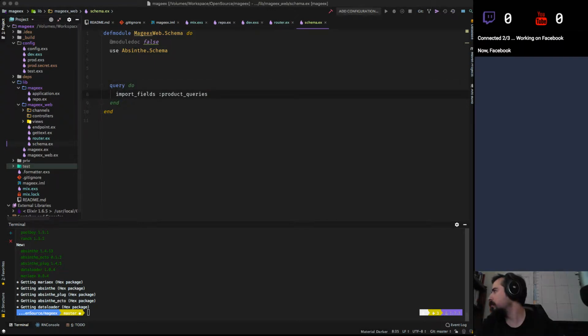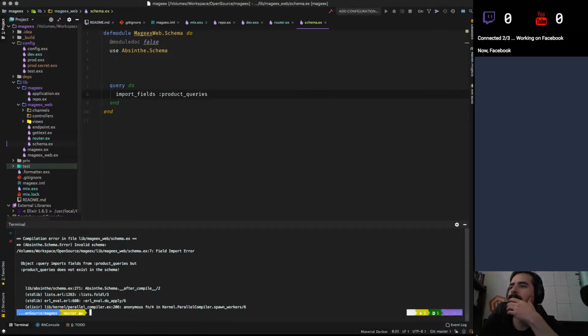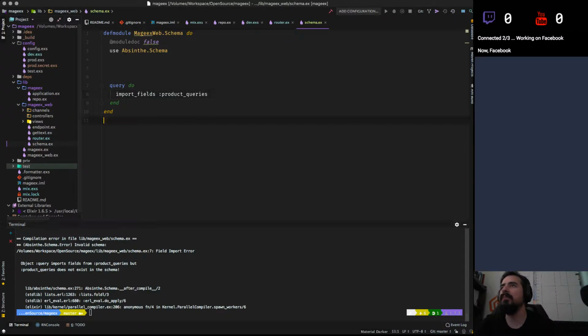Now that would obviously not work. Yep, okay, so that means that we're gonna need something else like import types, and we're gonna call make x schema dot, let's say types of product, something like it.